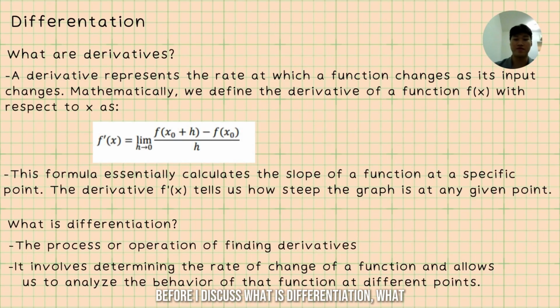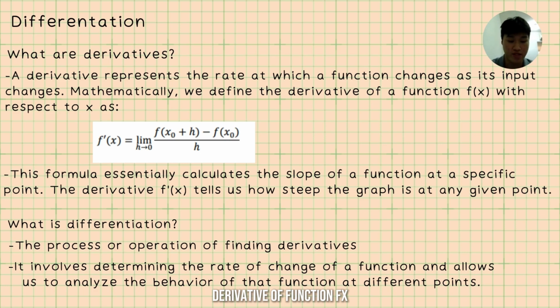Before I discuss what differentiation is, what are derivatives? A derivative represents the rate at which a function changes as its input changes. Mathematically, we define the derivative of a function f(x) with respect to x by the formula below. This formula essentially calculates the slope of a function at a specific point. The derivative f prime of x tells us how steep the graph is at any given point.